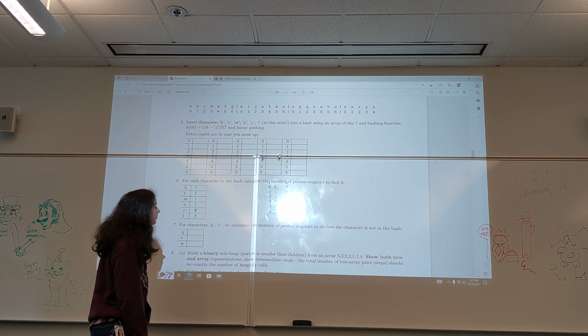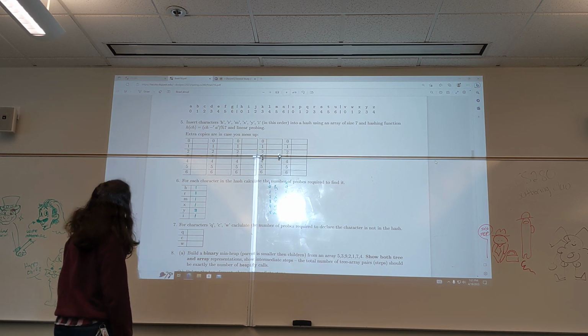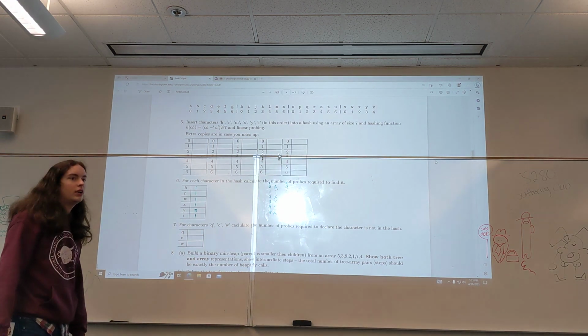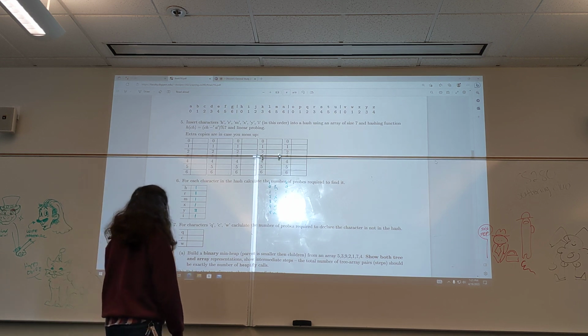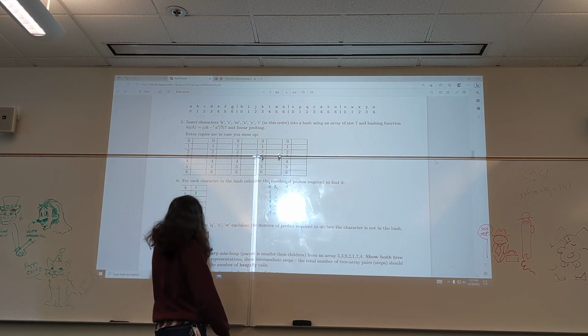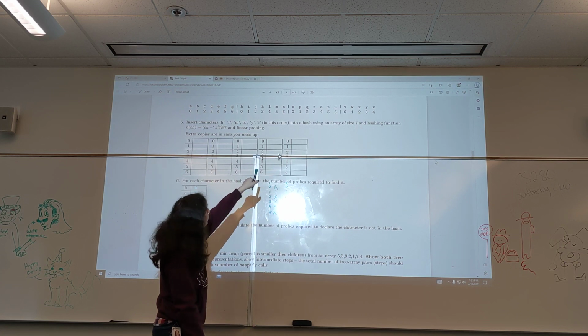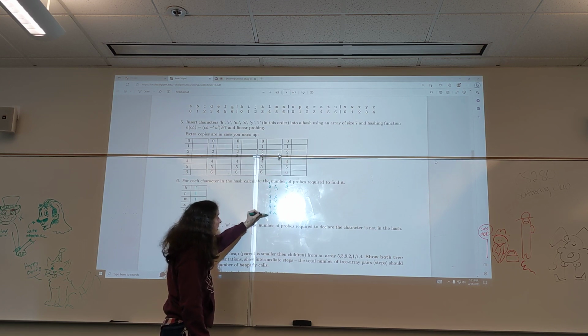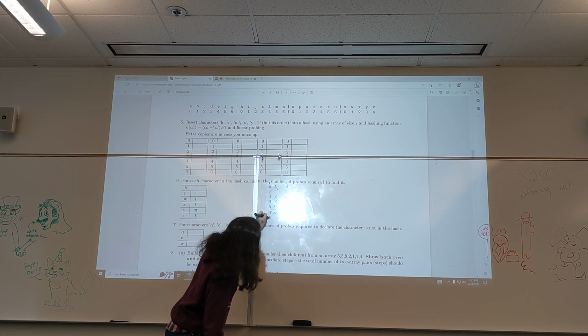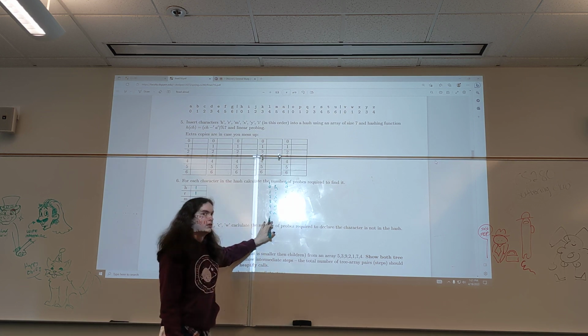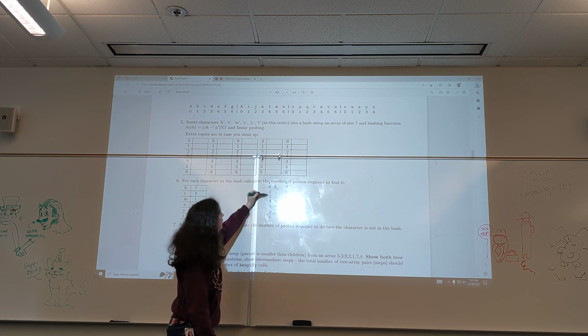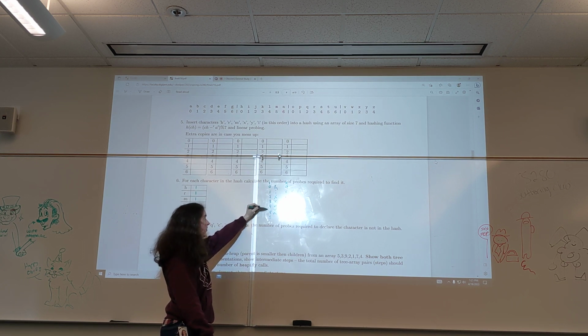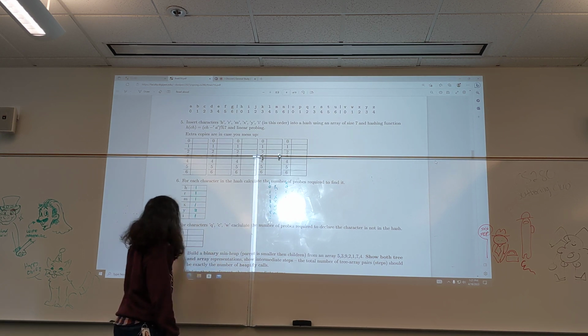No, to find something not in the hash, you have to find the first empty spot. Oh, I see what you're saying. And there is one empty spot at index 6. So Q, the key for Q is 2, so we would start at 2, and then we would go 1, 2, 3, 4, and then we see 6 is empty, so 5. Sorry, let me do that again. Q, we started at 2, 1, 2, 3, 4, 5, it's empty, 5.